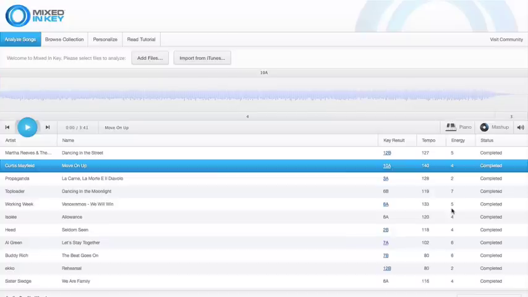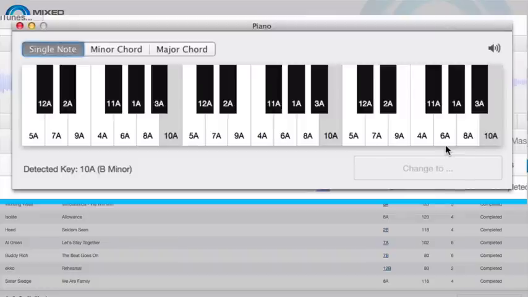But even if you do have key mixing in your software, there's some things here that you wouldn't find on that. This is a big one though. This is something that really made me smile. And if you've ever keyed your music the old way, if you are old school, if you sat down with a piano keyboard or another kind of keyboard, put a piece of vinyl or a CD in your player and hit play and then sat there trying to work out the key of the music, then this is going to make you smile. And if you haven't, get ready for a bit of an education.